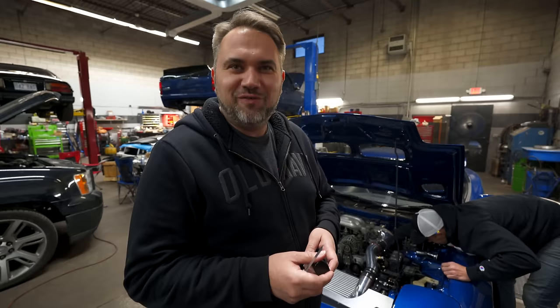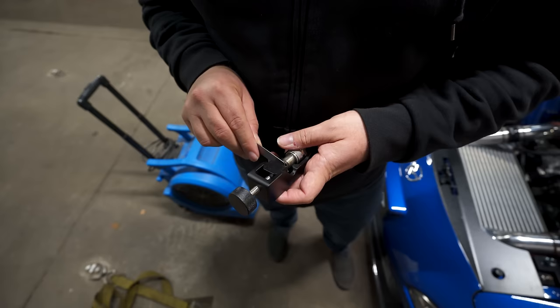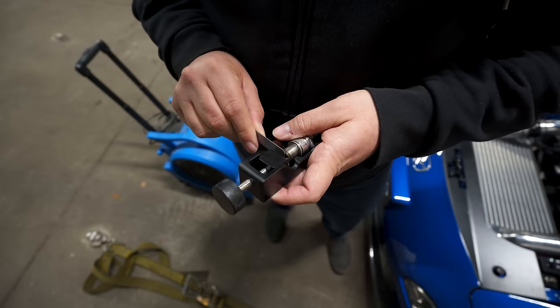And how do you like this fancy tool too? This thing is sick. I mean, it's actually pretty exciting right now. I'm not gonna lie. Feeler gauge in there. You just turn the knob to tighten the gap. Science happening. I still like my giant wrench. Just hit it with a hammer instead.